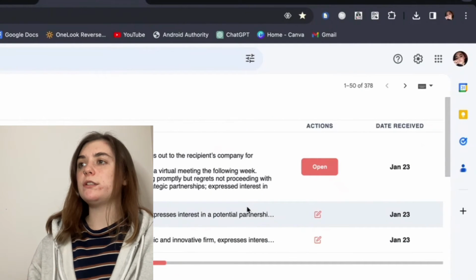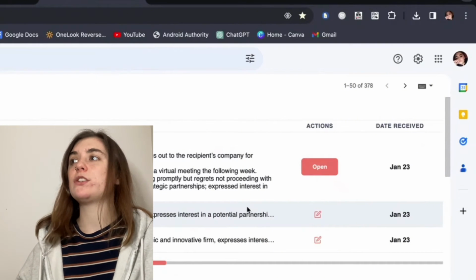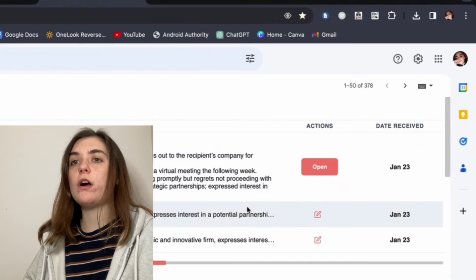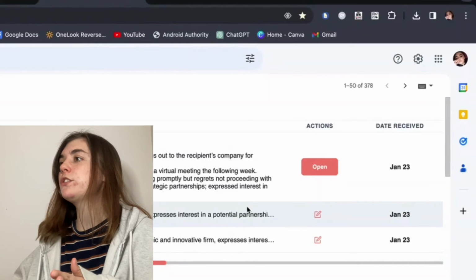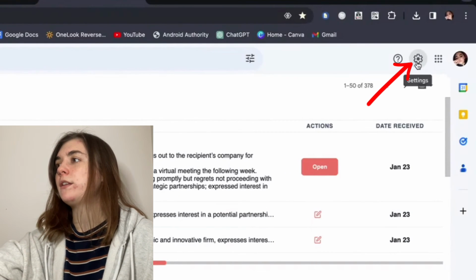The last thing you want to do that's going to be super helpful, if you've done any of the previous steps I showed you and created a shortcut for your Gmail, is turn on offline mode. To turn on offline mode, you're going to have your Gmail launched and logged in, and we're going to go up to that settings icon in the top right.